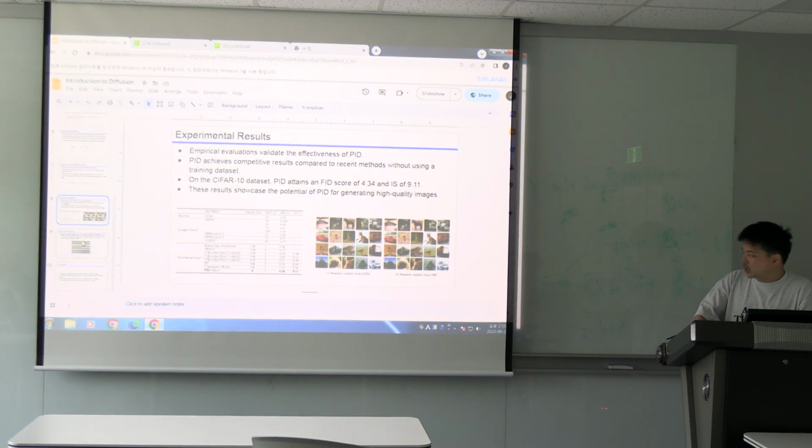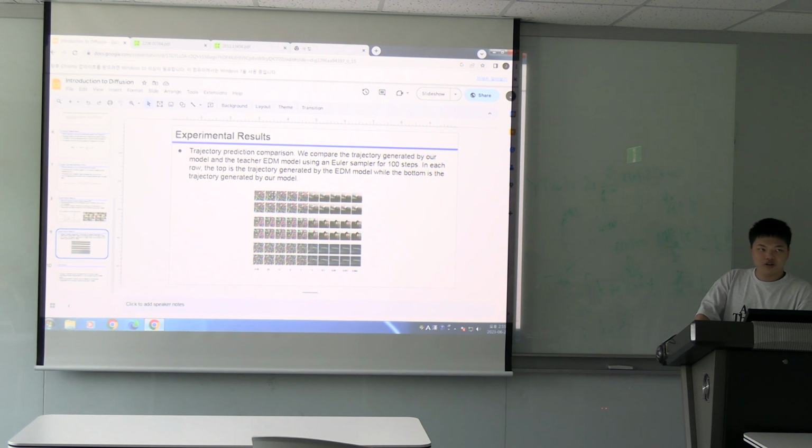And for the trajectory functions, remember we are mapping the trajectory. So here's the trajectory of the teacher, here's the trajectory of the student, and we see that at all time steps t, they are the same, showing that they learn the trajectories well as well. And I think that's the end.